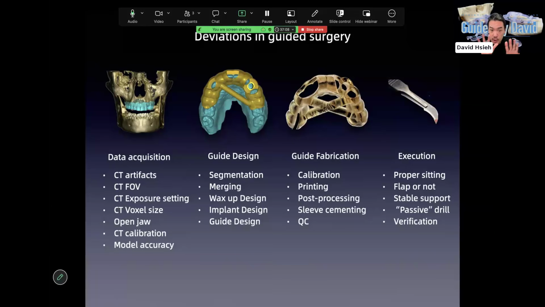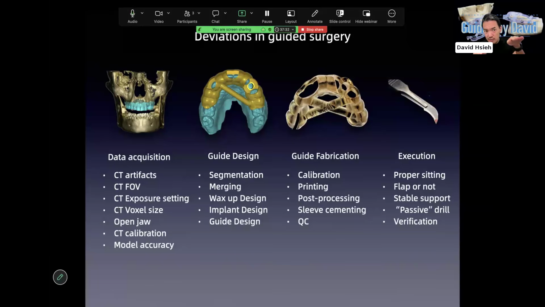And when it comes to surgical guide design, we're gonna do a segmentation, and we need to do the merging. The merging is, I would say, the key to the overall accuracy of guided surgery, because you're gonna merge the same object, captured in different ways, and put them together.